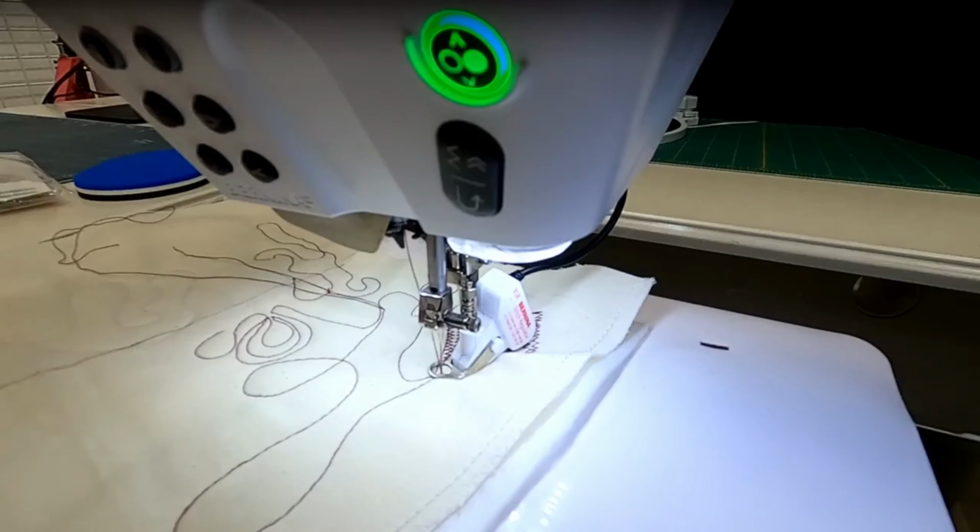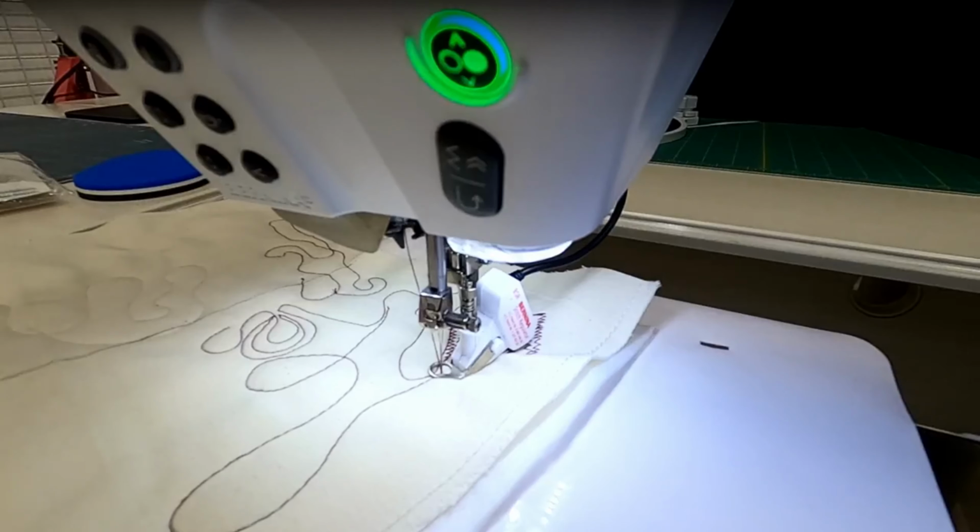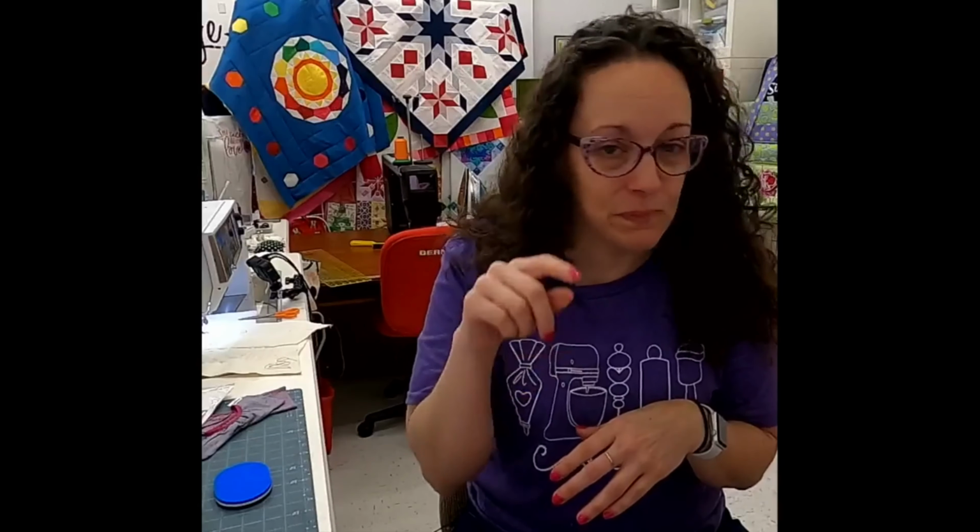Now, I mentioned this the other day to somebody and they never thought about it, but if you are going to free motion your own quilt, and the thought of layering and basting your quilt, whether with 505 or safety pins, and then having to take all those safety pins out is just not your thing, long arm quilters will layer and machine baste your quilts for you, for a fee. We load it on the frame, everything's held nice and tight, and we use a brightly colored thread so that your quilt is basted. We give it back to you, you can do your free motion, and then you can easily take that basting out. It may be something worth exploring. It can save you time and frustration, and then you can focus more on your free motion.